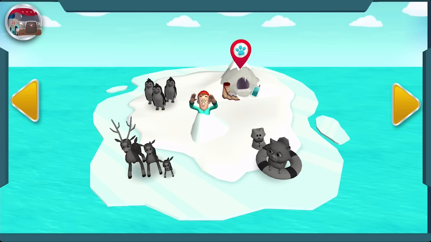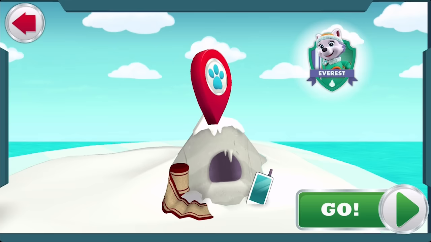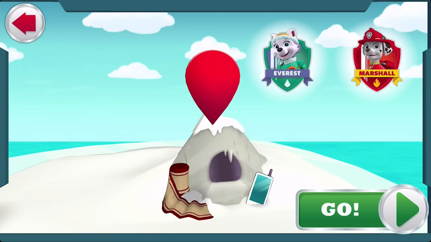This mission needs the Paw Patrol on the double. Jake hurt himself while exploring in a cave. He needs help. We need Everest to lower a pup down to Jake. And Jake needs medical attention from our paramedic pup, Marshall. Don't worry, Marshall. I've got your back. And I got my front.